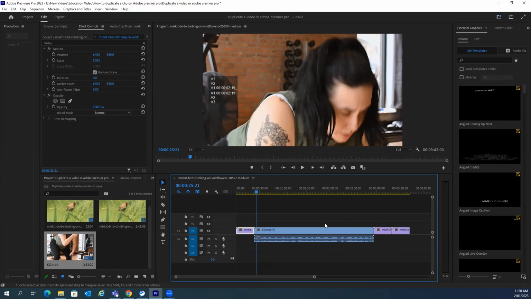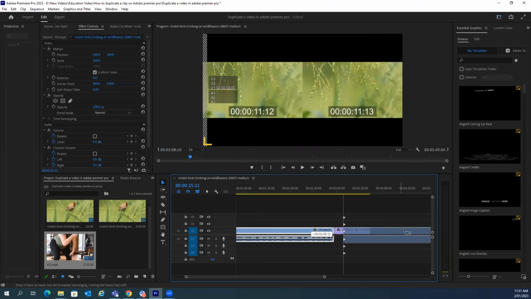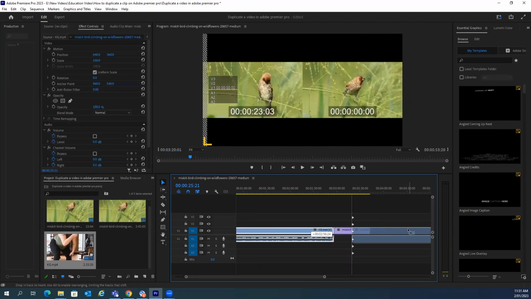In this video, I want to show you how to drag a clip from a particular position. So let's suppose I want to move this clip between these two clips. The first thing is I click the clip and hold down the Ctrl key and drag the clip to the position between the two clips that I want the clip to be.